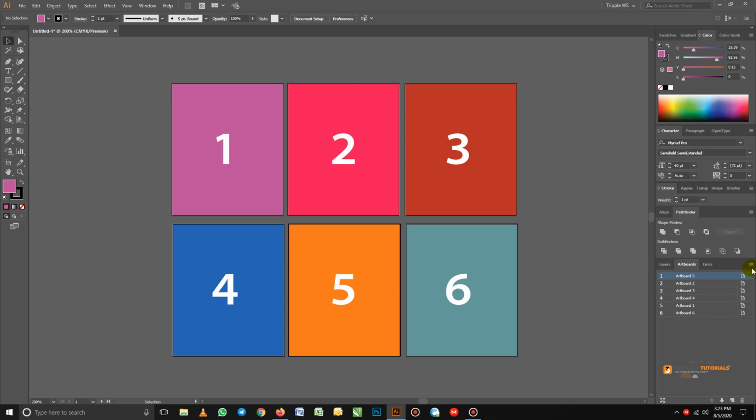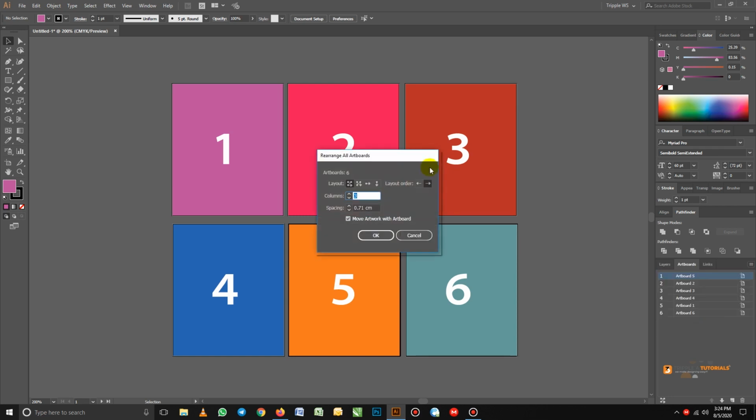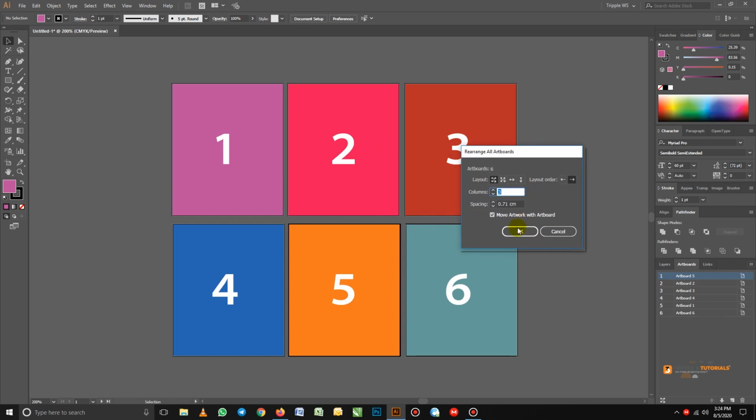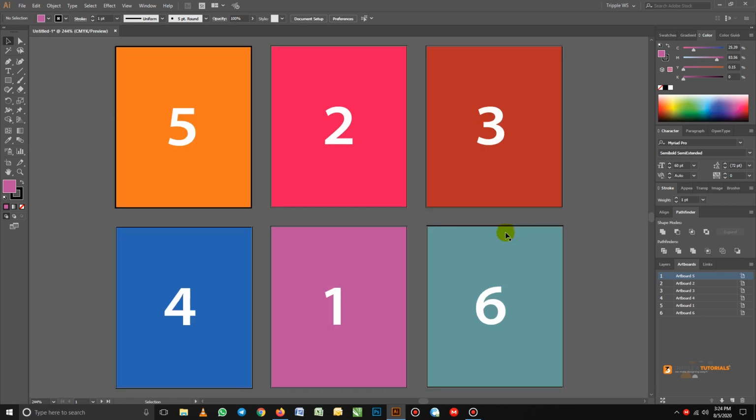See this option here, you click, then you come all the way down to rearrange all artboards. Then we click it. When you click it, you just click OK. Automatically you realize that 5 has gone to where 1 is, and 1 has replaced 5. They have replaced each other.